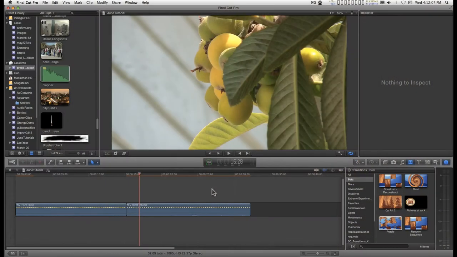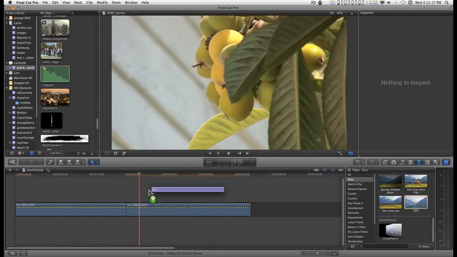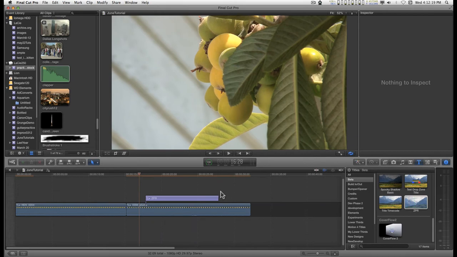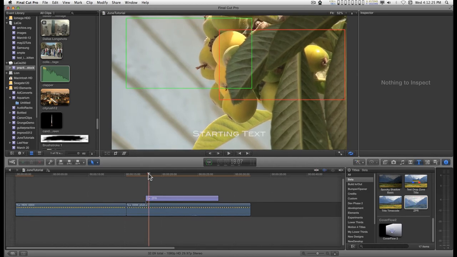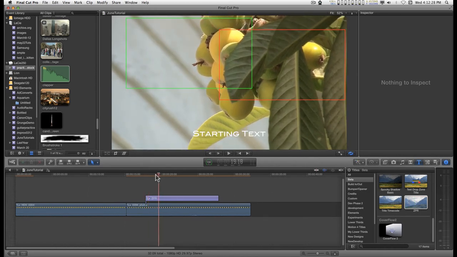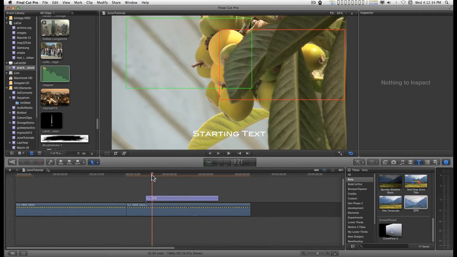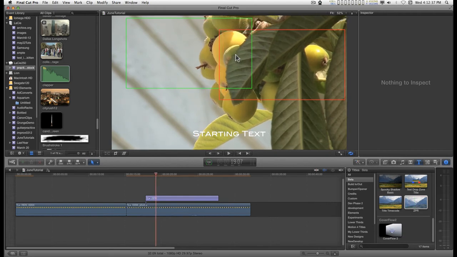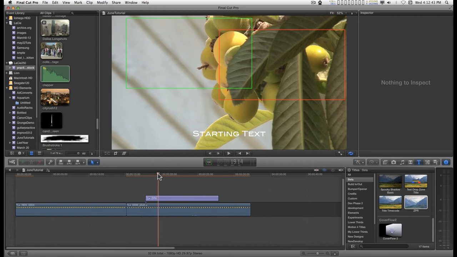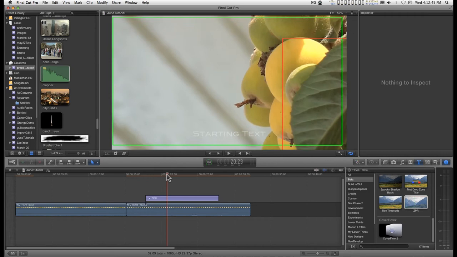Okay, I call this next effect ZPR. It's a title. ZPR stands for Zoom Pan Return. And it starts off with the normal frame, and these rectangles that you see on the screen are the destinations of the camera during this transition.